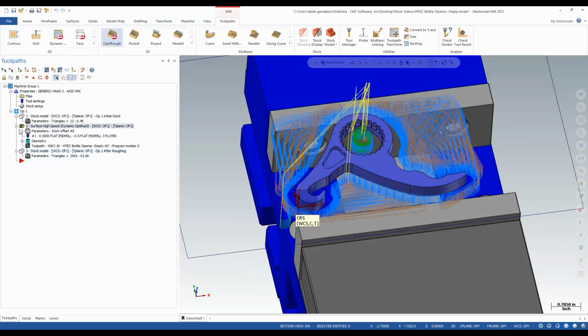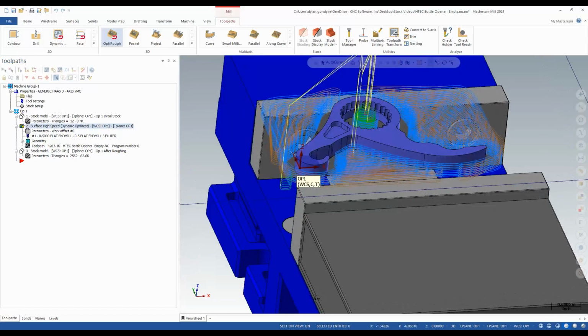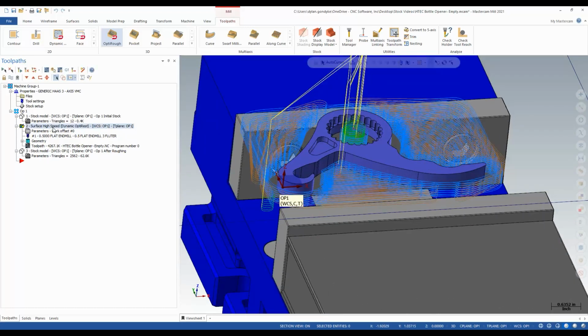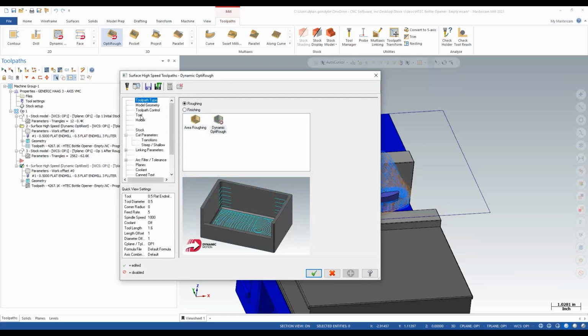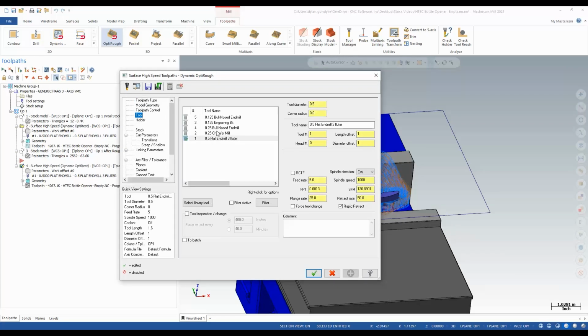So what I like to do actually, since I've already set up my geometry, my heights and everything in my first OptiRough, typically I'll right click and drag this down and I'll say copy after. So I'll copy the whole OptiRough operation. And then I'll simply swap out my tool for a smaller tool. Maybe I'll go an 1/8 inch bullnose tool.